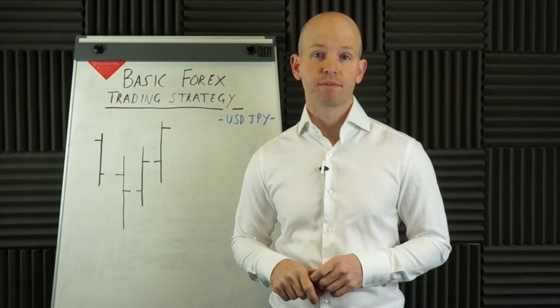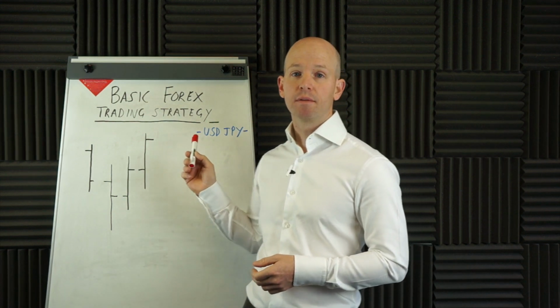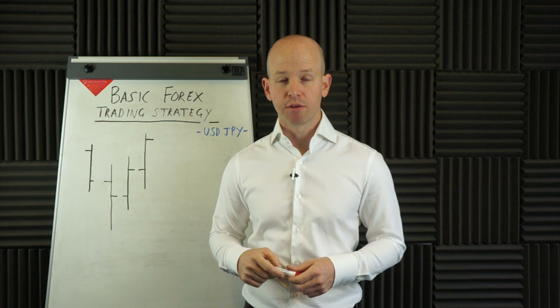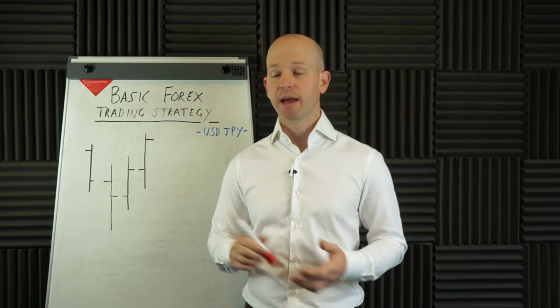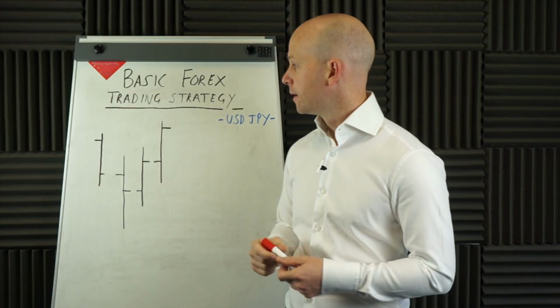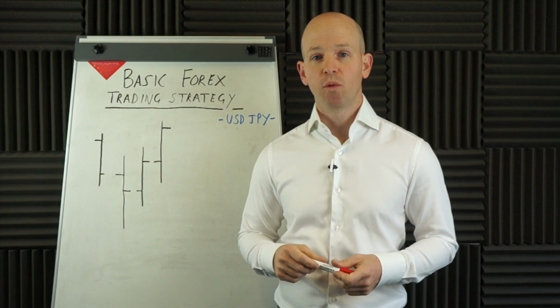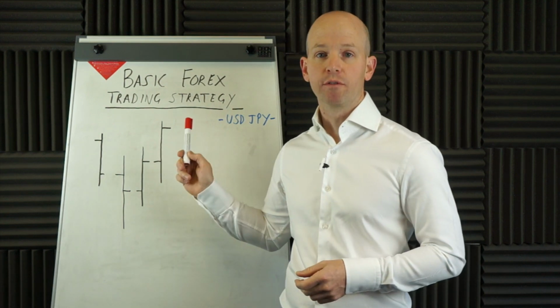in the past. This strategy is specifically for dollar yen. I don't suggest you try and use it on any other forex pairs. I've tested them and it certainly works best just on dollar yen. It on average takes between 1 and 2 trades per week. We're working off of daily bars.